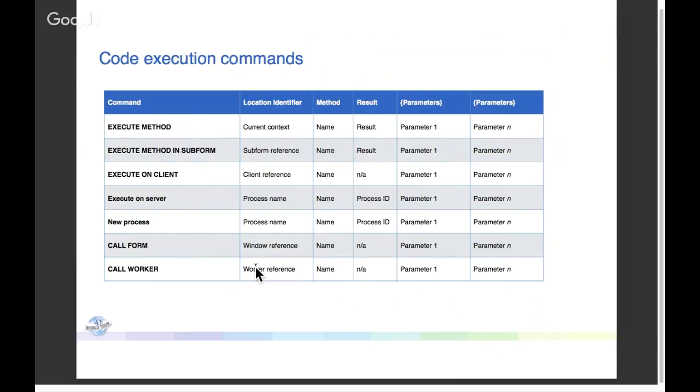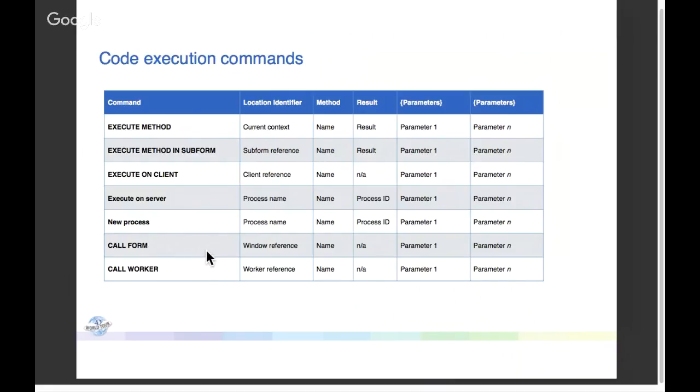And internally, it is a queue. A queue and a stack are the same thing. It's just which order you read them in. You can think of it as an array. We've all worked with arrays, and queues and stacks are very easy to think of as arrays. So it's the window, right? Which is why I say that this should really be called call window or execute method in window.